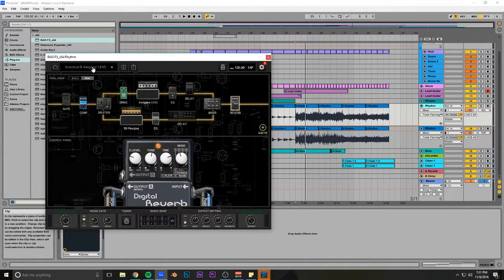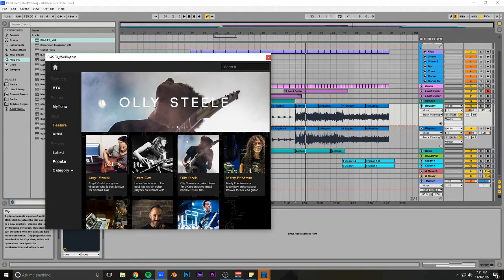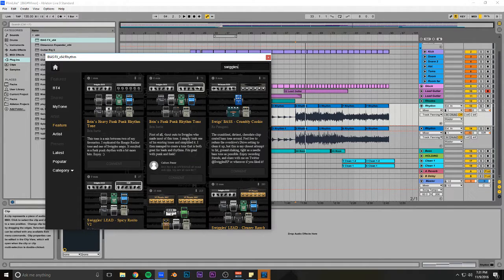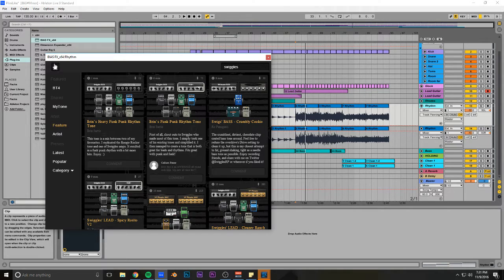Again, Swiggle's lead, which I just found on ToneCloud, which you can get to over here in this area. I'm pretty sure, so if you type in Swiggle's, right here. So highly recommend it. It's really good. Yeah, that's where I found it.